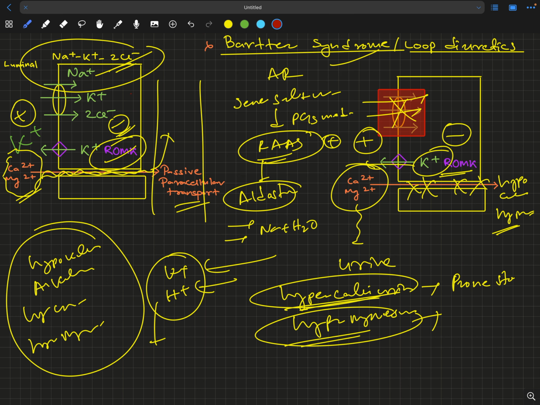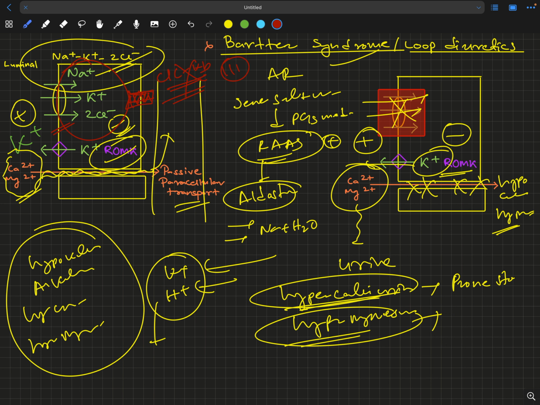In classical Bartter there is another thing: now it has another channel here. The thick ascending limb of loop of Henle. These cells have another receptor here that is for chloride. That is called CLCKB. This is also essential for proper function of this sodium potassium 2 chloride channel. Now in Bartter type 3 there is mutation of this CLCKB chloride channel. Okay, this is called classic Bartter syndrome.